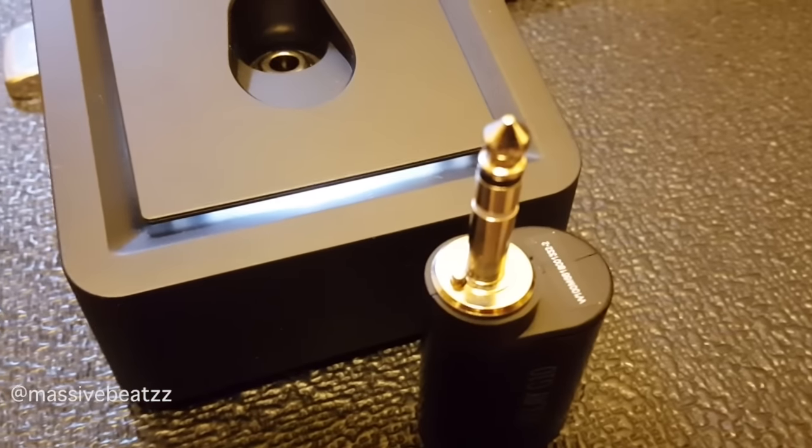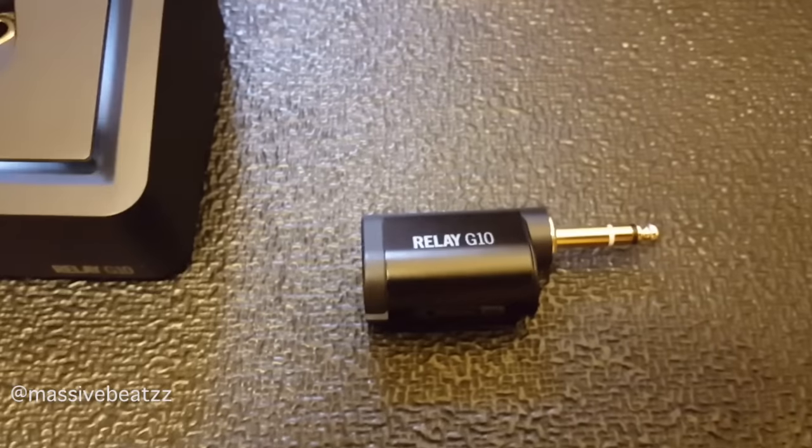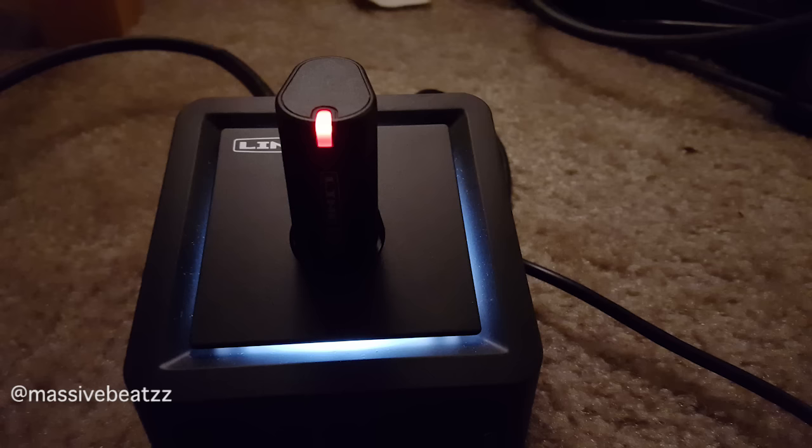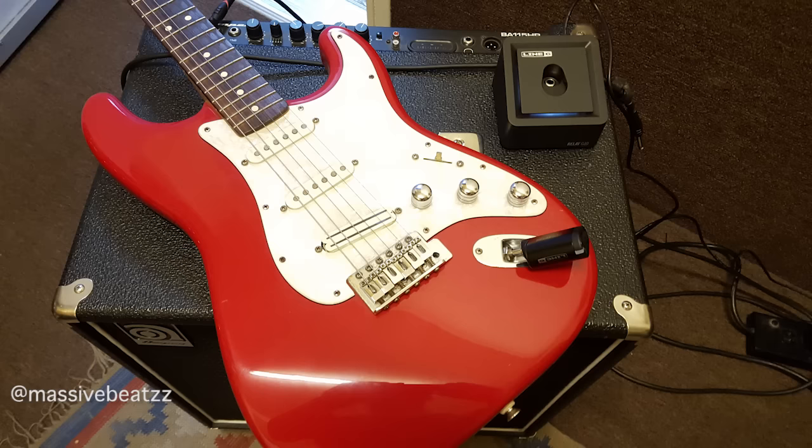I did a couple of live shows — worked beautifully. The sound is pretty good, and I've got a couple of sound examples for you so you can hear how it sounds. That's my quick review of the Line 6 G10 — pretty cool device. A couple of questions that came up: yes, the sleep mode is activated after 4 minutes without any audio input to extend the battery life. That's what the manual says and that's really what it does. It automatically wakes up when you start playing the instrument, so you can just leave it in there, put the guitar to the side, and you don't have to take it in and out.